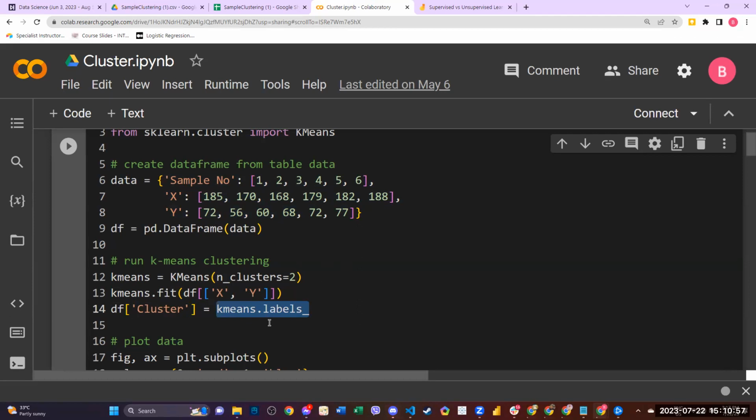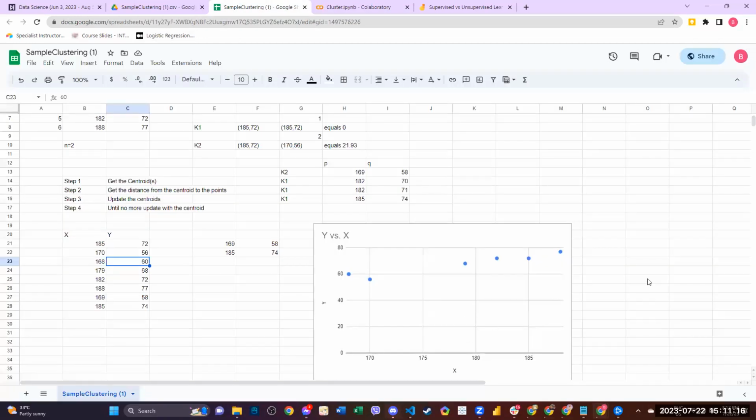So usually in this one, it will just give us cluster 1 and cluster 2 because we denoted that what we are looking for are only 2 clusters in this data set. As you can see in the graph, there might be only 2 clusters in our data set because there are 4 points that are near to each other and 2 points that are near to each other.